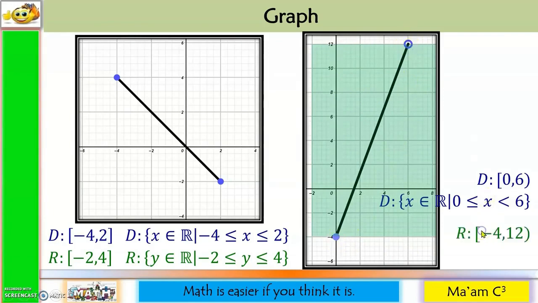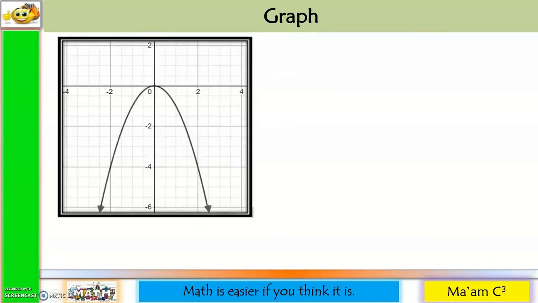So we write it this way. So bracket for negative 4, shaded, and then for 12, parentheses, because this is open. Set builder notation. So we have negative 4 close to the vertical line, then 12 somewhere on the right. For bracket, less than or equal. For parentheses, less than only. And then y at the middle because this is range. And then enclose your range. Let us have another one.